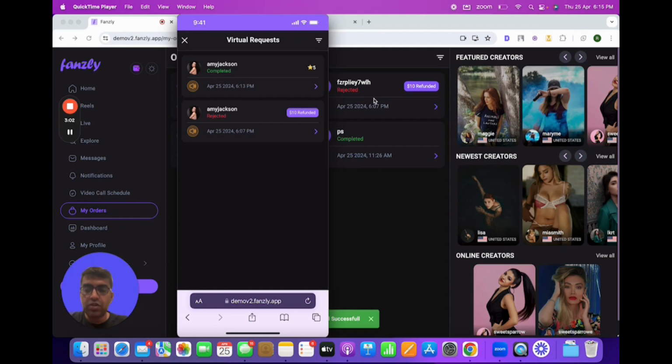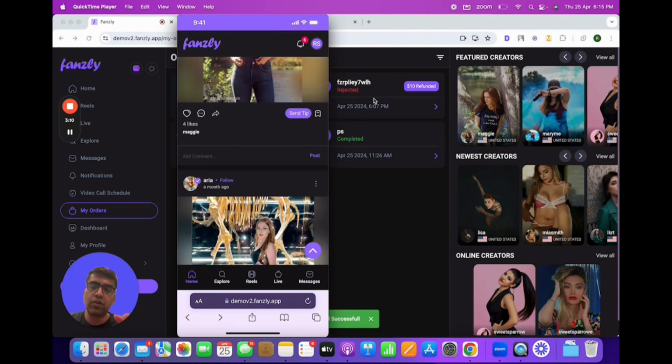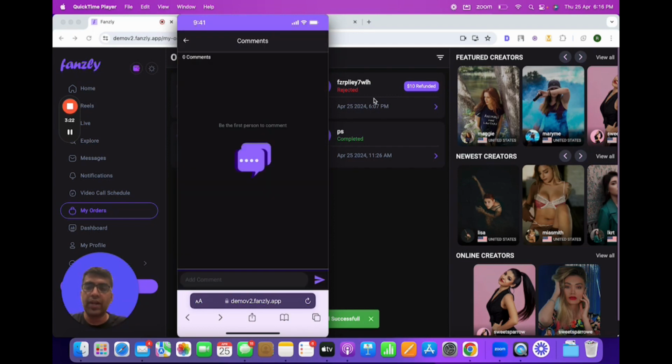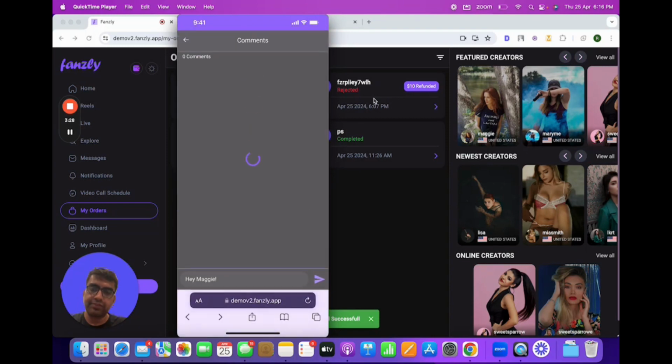Now after this, let me show you some of the engagement features we have in the app for the users. I'll go back to the homepage of the product. Now if I scroll here, we have an option for liking a post. I can click on the heart icon, and it leaves a like. I can share content. If I click on the share icon, I can share on different media. I can leave a comment on the content. So if I click on the comment, I can drop in a comment, right? So that's how the comment feature works.